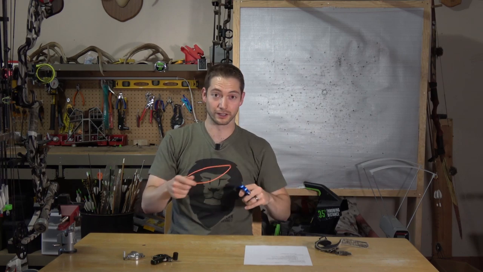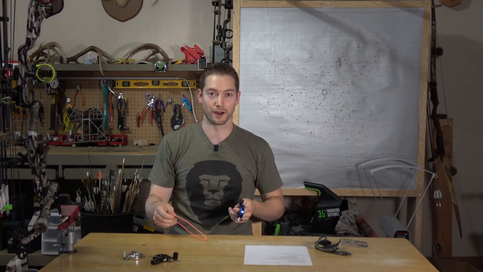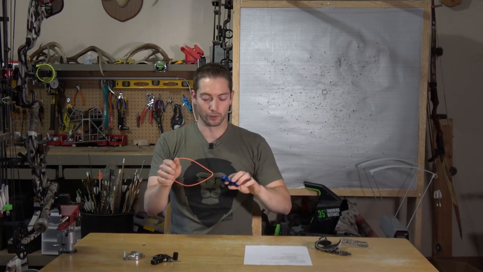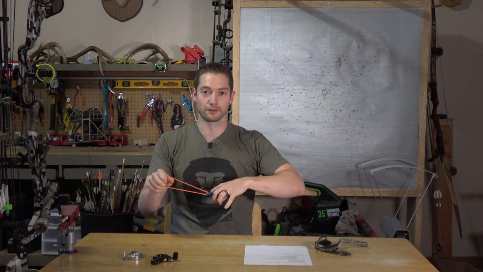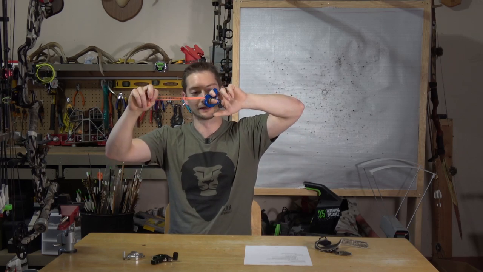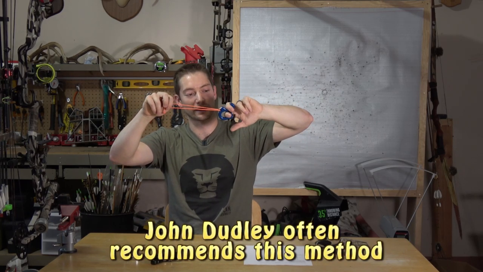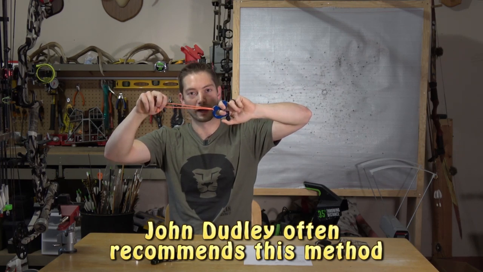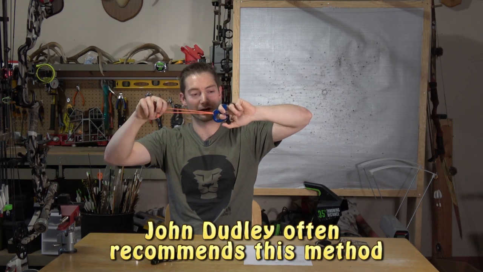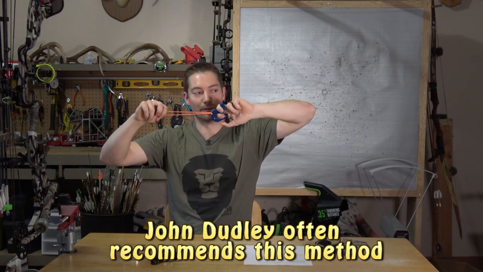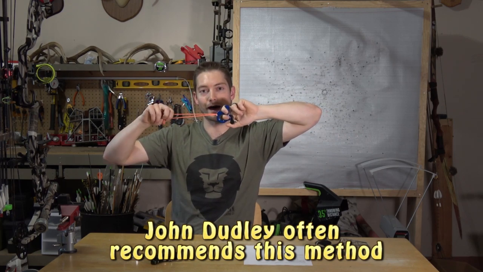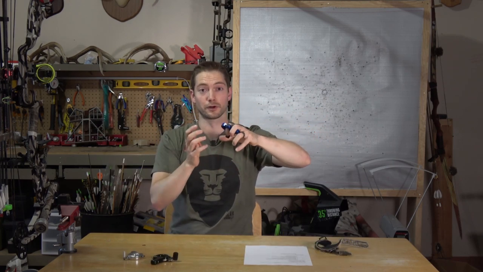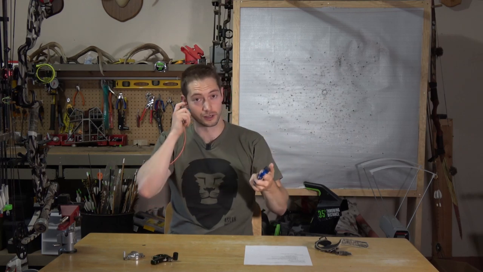That would be usually indicative that you have some kind of a target panic problem and could lead to major accuracy or mental breakdown issues down the road. What you're supposed to do, according to some train of thoughts, is basically get this thumb trigger set in a position that when you're at full draw, you can place your thumb on that trigger and create some preload, a little bit of tension there. And then as you pull and expand back with your back muscles, that pulls your thumb into the trigger, which causes it to fire.